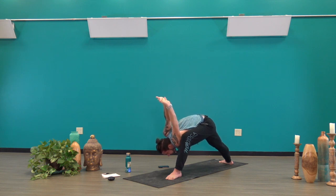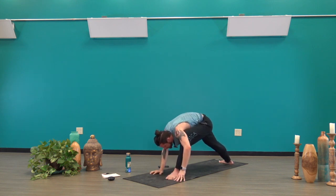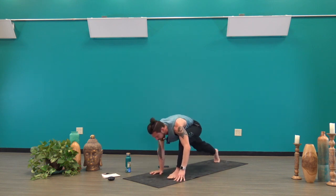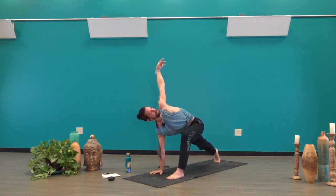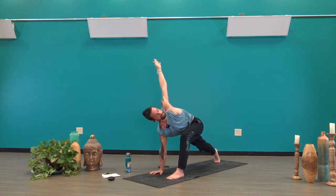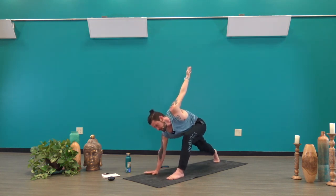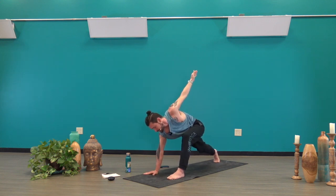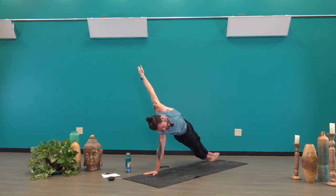Stay rounded. On your exhale, drop your hands to the ground. Lift your left heel off of the mat. Reach your left arm up, crescent twist. Here we are again. And take an inhale. And exhale, slowly walk your right hand a little bit more forward. Turn your right bicep forward. And side plank again, Vashistasana.